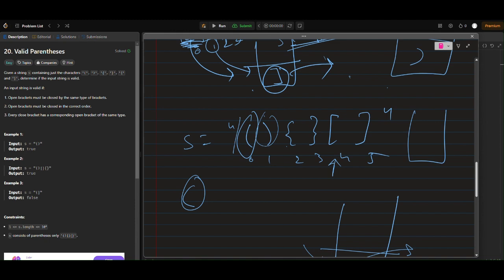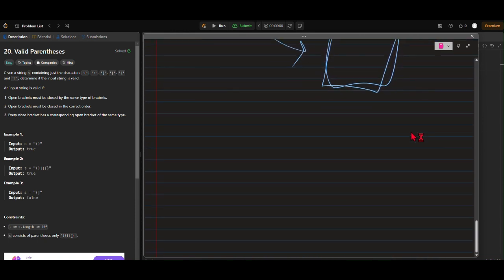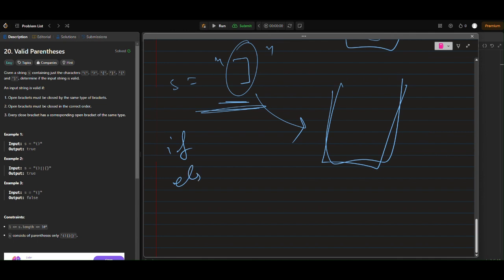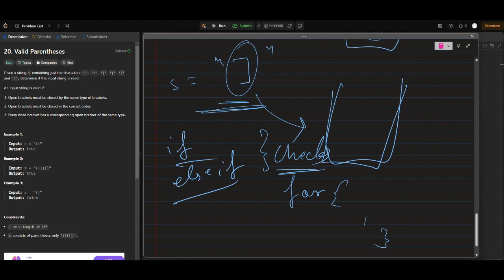At first, we have an opening bracket. So we are already putting something in our stack. So in the for loop, when I have these if, else if checks, at the end, if the stack is empty, that means I have not found an opening bracket in the entire string.